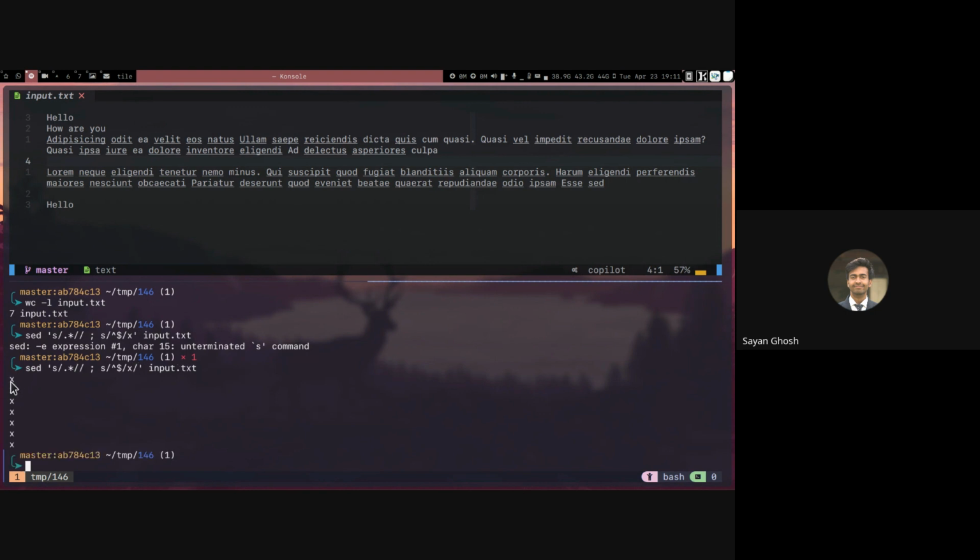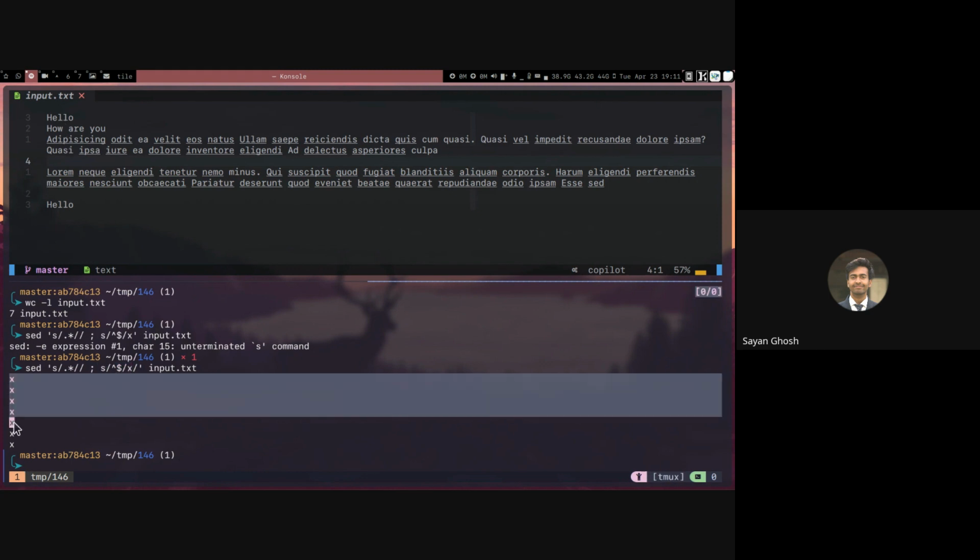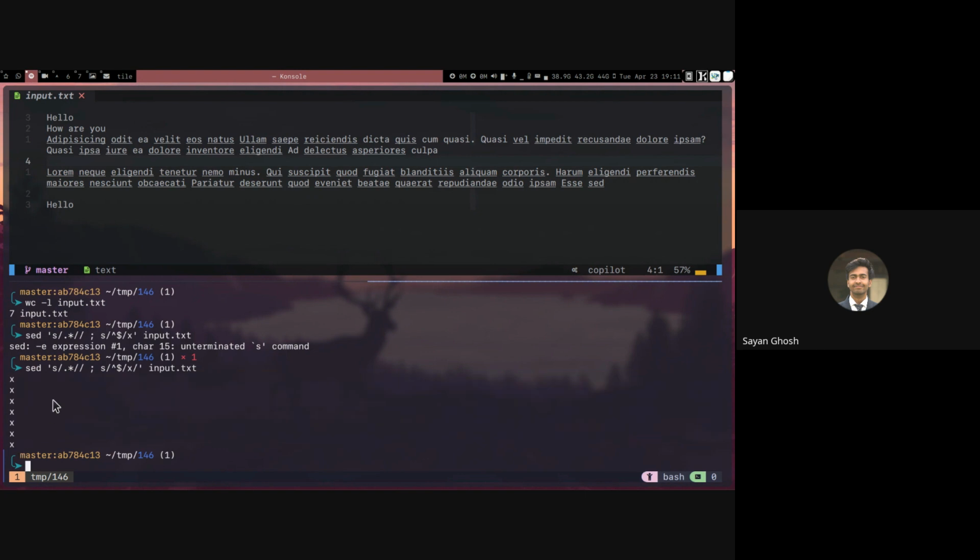So here, because we are doing this first, all the lines are becoming empty. And then because we are doing this, now all the lines are empty, all of them are replaced by X. So we are still getting X for all of them. So how can we remedy this? So we do the X part first, and then do the other? Yes, that will work.